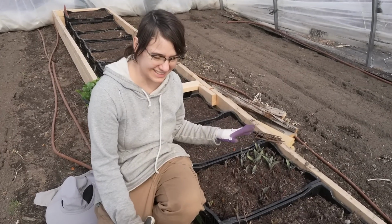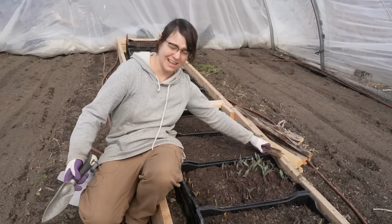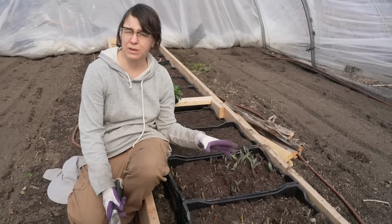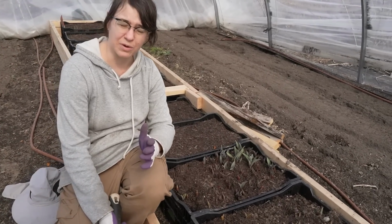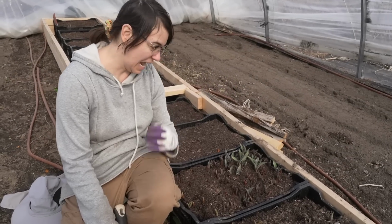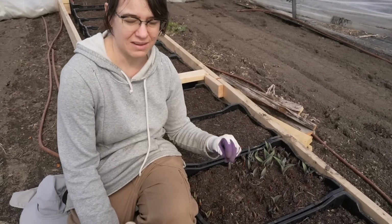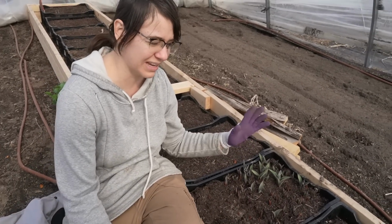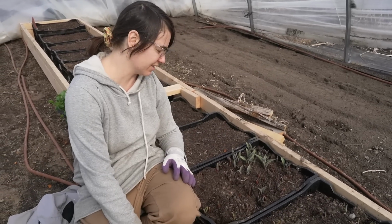I'm really excited. This greenhouse is where we're doing one of our experiments for the year of having tulips that are going to be ready about 2 weeks earlier than our outside of a tunnel tulips. And it looks like it's working, right? They're actually starting to grow, even though nothing else is happening on the rest of the farm. We don't even have crocuses popping out of the ground.